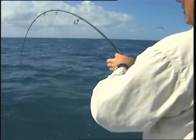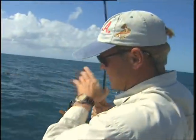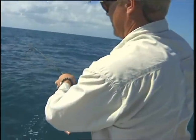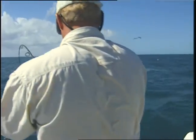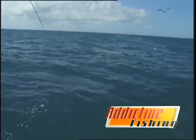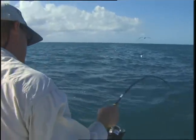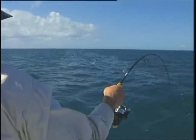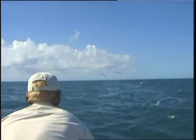That's a nice fish. Maybe an AJ. Got you a nice fish out there, buddy. I ain't seen him yet. There he is. Can't tell what it is yet. He's just sitting there. I don't want to put too much pressure on him. Take your time. I got this rod tripled over right now. A little bit of too much. Got your nice fish on there.